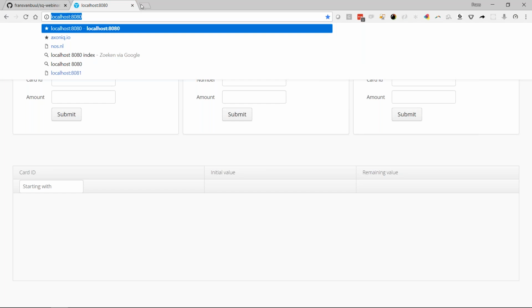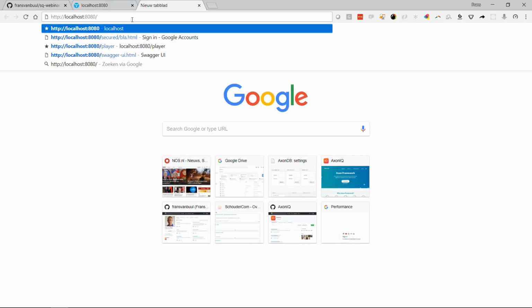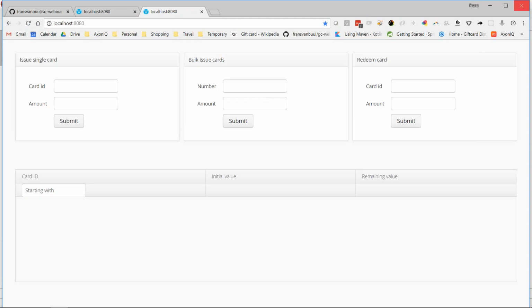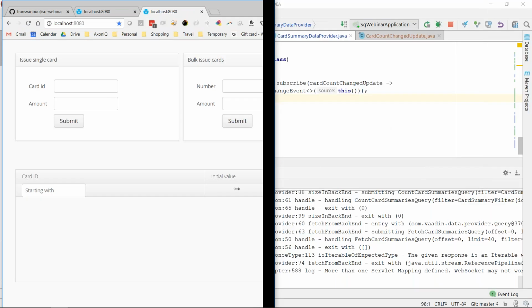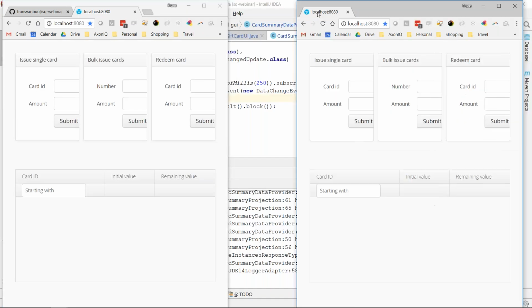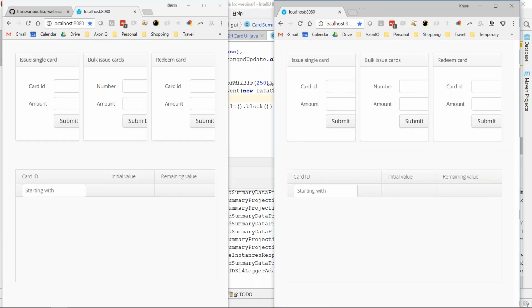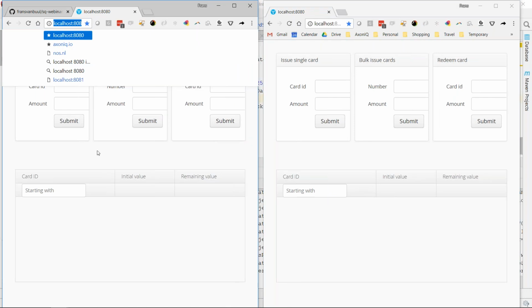To really show it properly, it's probably best to show it on two tabs at the same time. So now we can actually see that updates would appear in multiple screens.